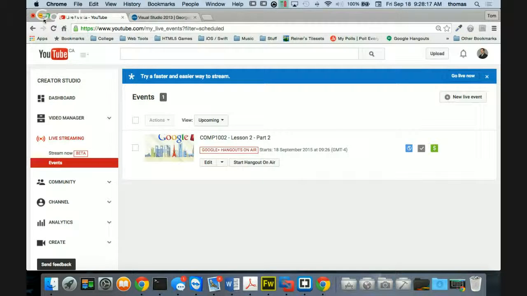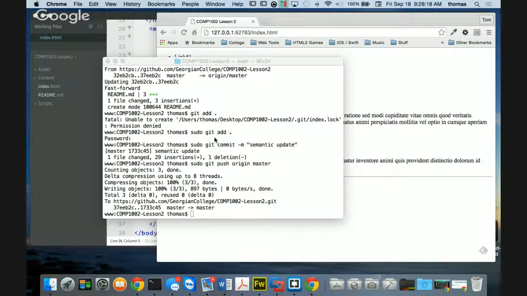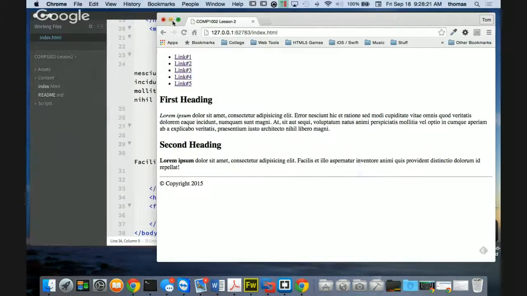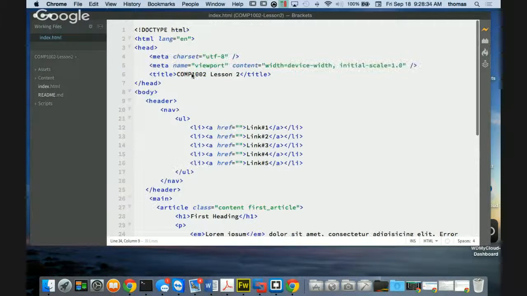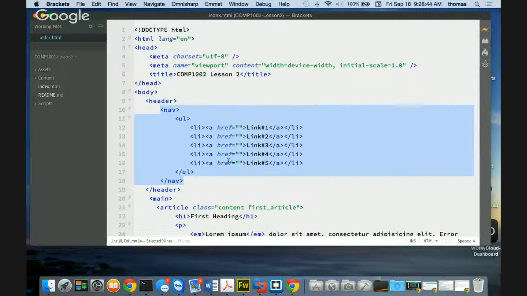We just came off talking about the structure and semantics of HTML, and even the structure of my web project right now, which is just an index.html file and a README file for GitHub. I've got a couple of folders that are empty right now, and some HTML that describes my page, with links at the top of my page within a header and a navigation section. And again, this is all just layered in: one container that's inside of another container. If you think about this, I have more fine-grained control when I layer containers on top of each other.